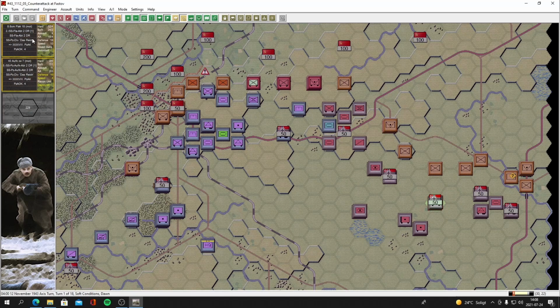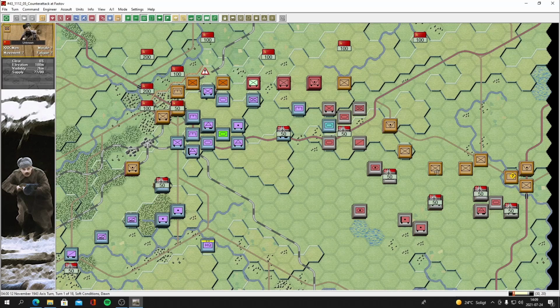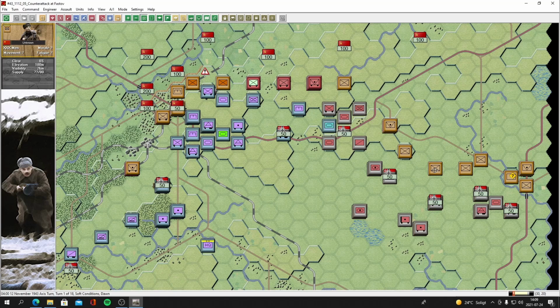We do have 88s. Those 88s can actually fire. It's only 4 88s, but we can start shooting at these guys. We could be in range for our Russian artillery as well, though. Right, caused some casualties there.